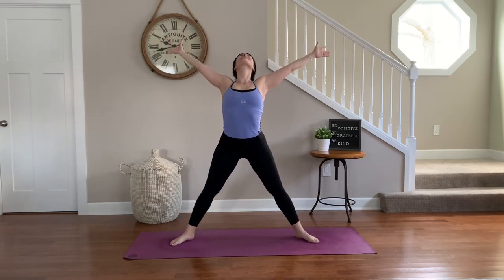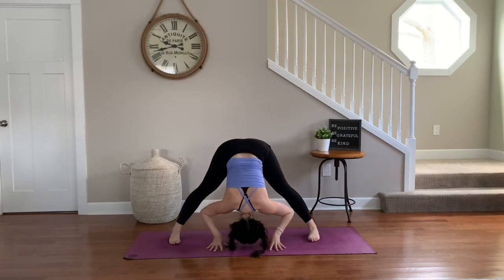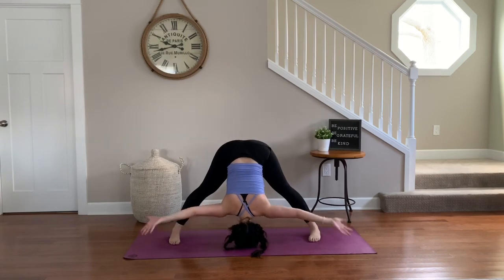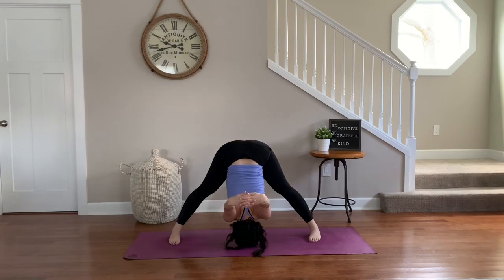Inhale, stand all the way up, back bend. Exhale, forward fold, and take a forward fold variation of your choice. So you can grab the ankles, clasp your hands behind your back for a shoulder stretch, or take that headstand again if it's in your practice.